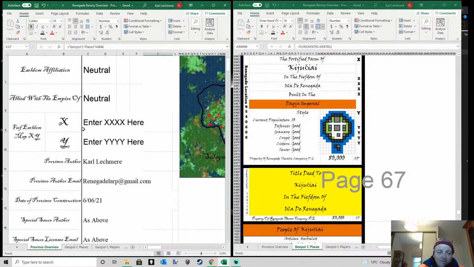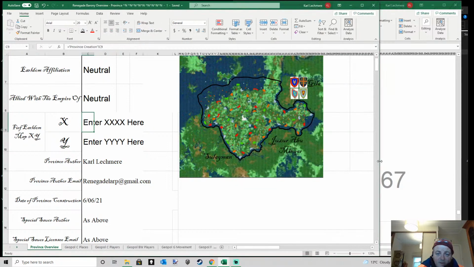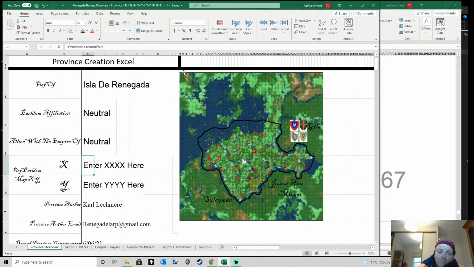So, just looking at this, for example, the enter XXXX here. Now, this is the earldom fiefdom, as in where it belongs, in the earldom of Leni. On this map, when I look at it in paint.net, I can actually take the XY based off the actual screen.